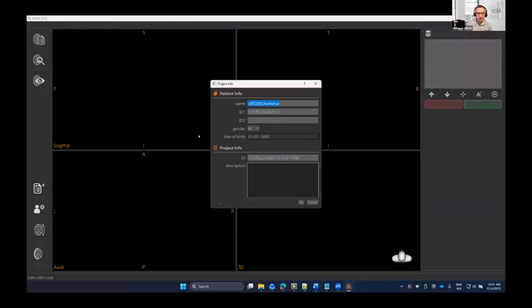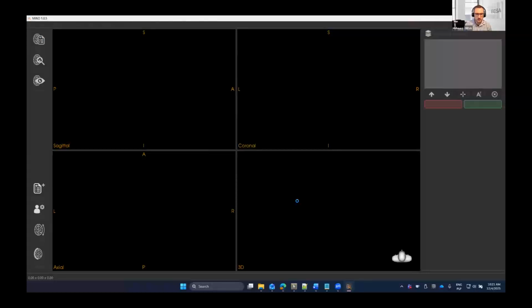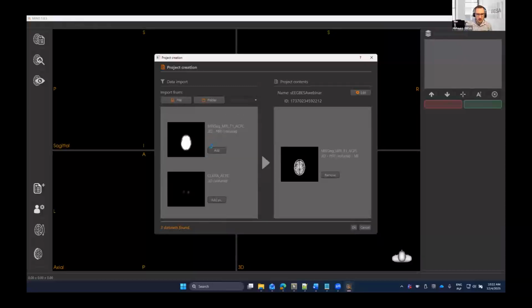Hopefully it will work. Yes. So we have automatically filled out the subject from the MRI project. We can just press OK. So all the data will be automatically loaded, so the dipole and CLARA will be loaded here. We only need to add CT to the data set. By the way, for unknown reason, both programs, BESA MRI and the other, are much slower than usual when I do it over Zoom. It's the Zoom effect that slows down the processing.